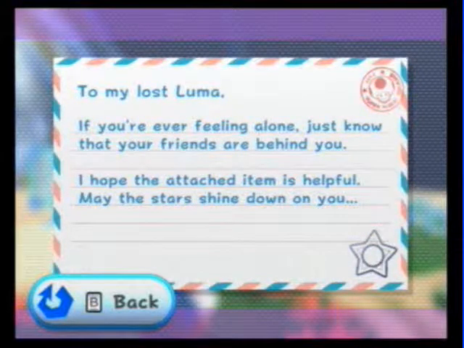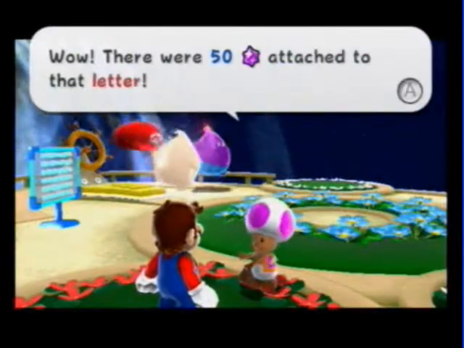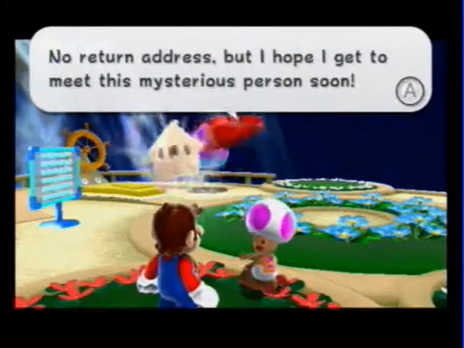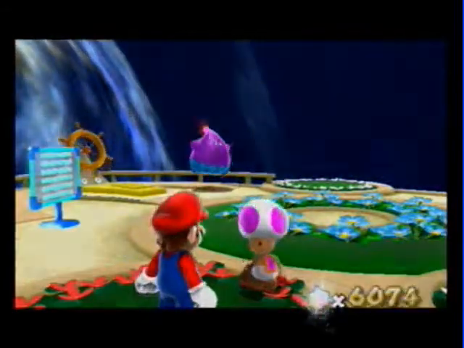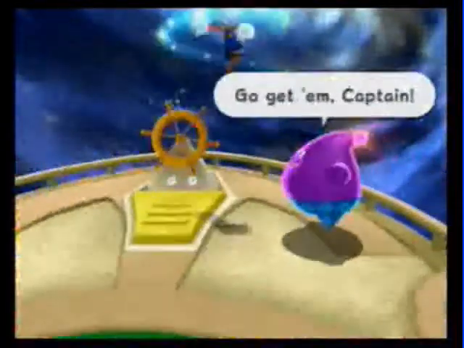Hey. We're addressed to the baby Luma has arrived! To my lost Luma, if you're ever feeling alone, just know that your friends are behind you. Hope the attached item is helpful. May the stars shine on you. This mysterious person just stamped a star with a hole in it. 50 star bits if you read this mysterious person's letter.